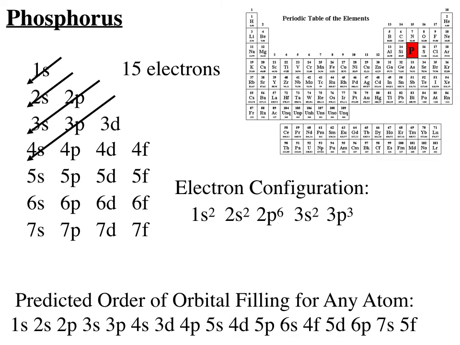Okay, let's now randomly skip around the periodic table. Let's take as a first example the element phosphorus. You see its location in the periodic table. It is in row 3, and when you come across in row 3, it is the 5th element over. Notice there's a big gap in the table, which we will attempt to explain in a brief moment. But there's a big gap in row 3. The 5th element in row 3 is phosphorus. It has box 15, meaning 15 electrons.